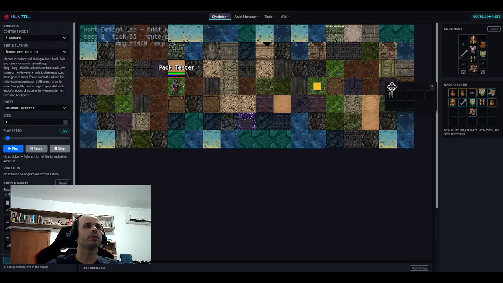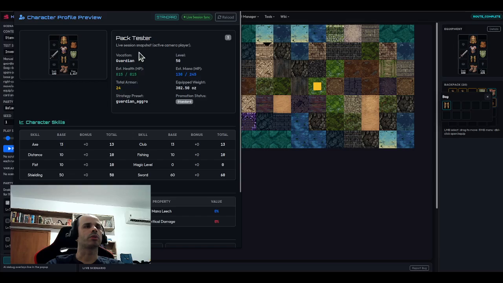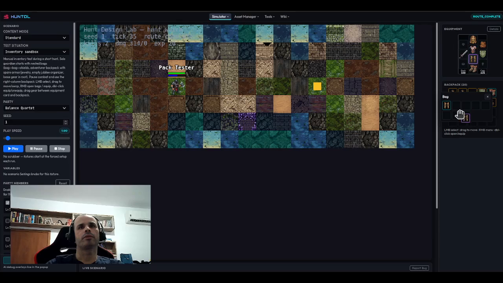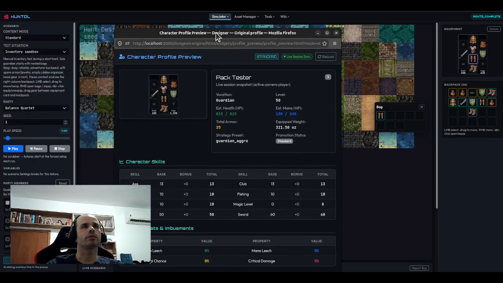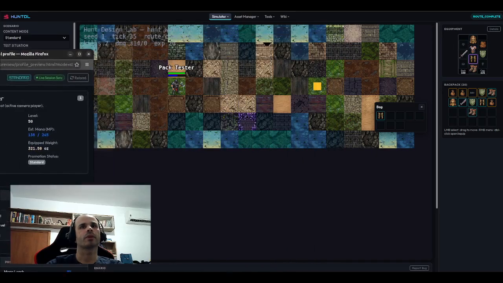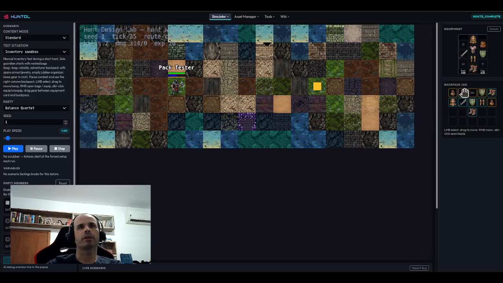Let me try to open this. I can change. Okay, so let me show armor 24, and if I change here, oh wait, yeah, there are still some small issues with the drag and drop, but let's try it. Yeah, so I changed, you can see it changed the statistics here. Let me check if I can move a bag inside another bag. Apparently not yet. So I'm still working on this, but the system is already well developed. It's just missing some small tweaks.